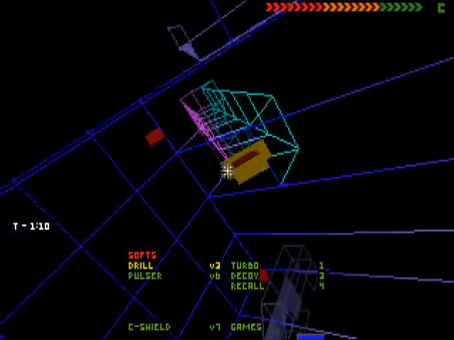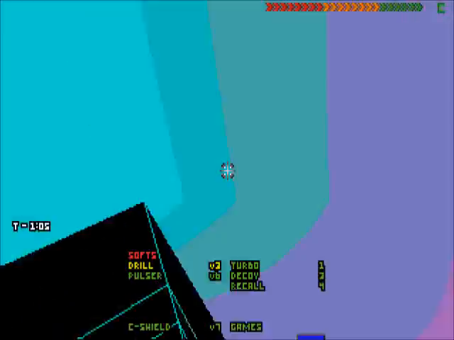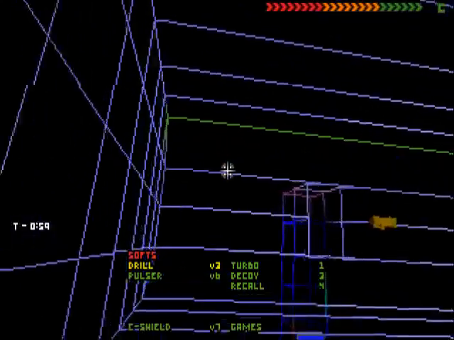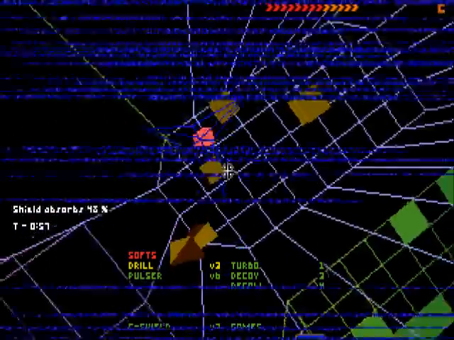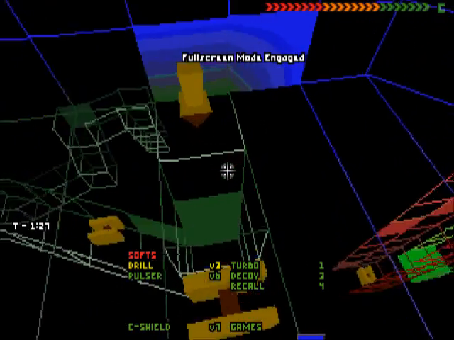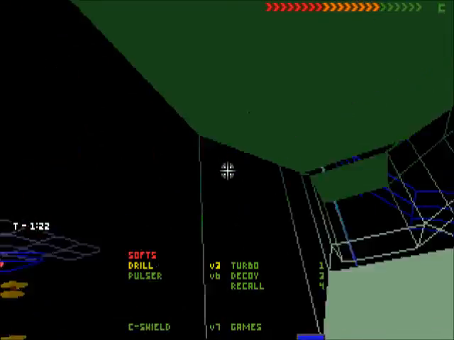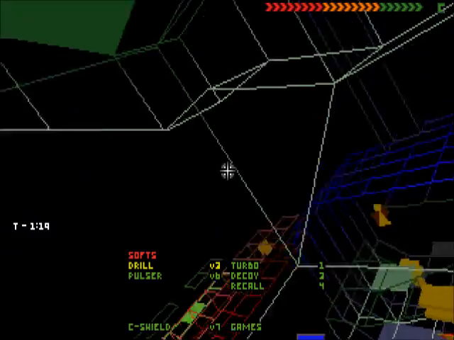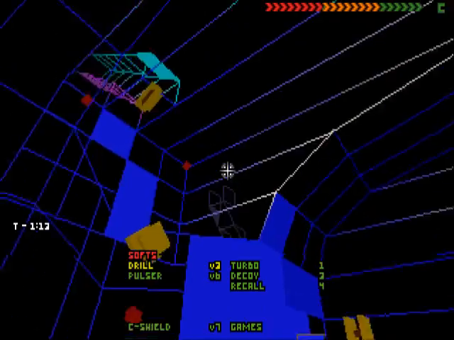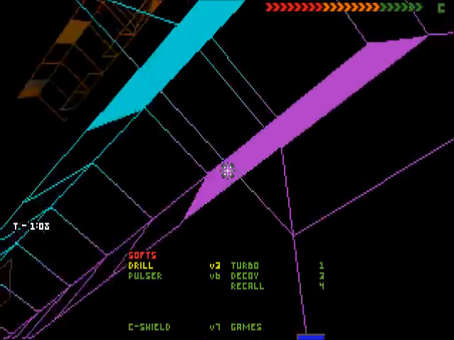Through the tunnel. Make the left. No dice. Unbelievable. There must be some way to use this turbo decoy recall software.